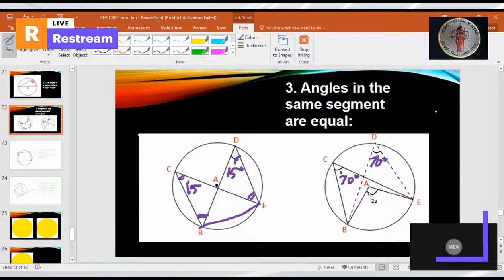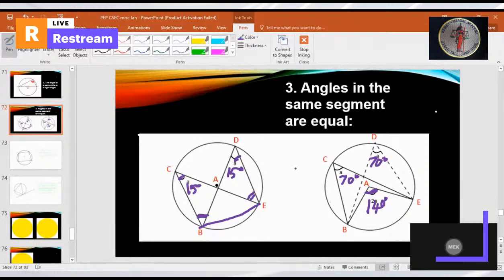So we'd have to go back now to the theorem that we did first, number one. The angle at the center is twice the angle at the circumference. So here we have both angles touching each other on the circumference. This one starts here, this one starts in the center. So this is 2 times that. So this will be 140 degrees.